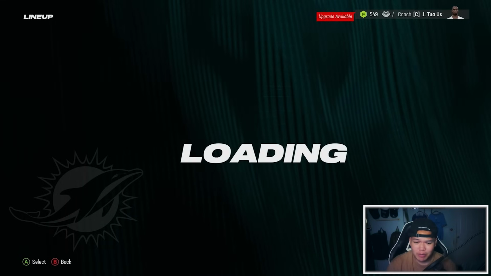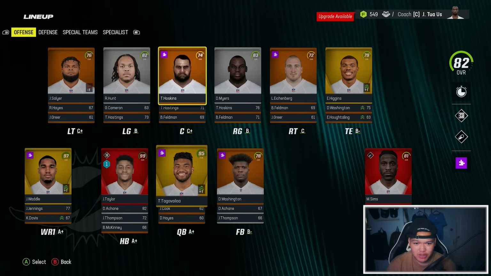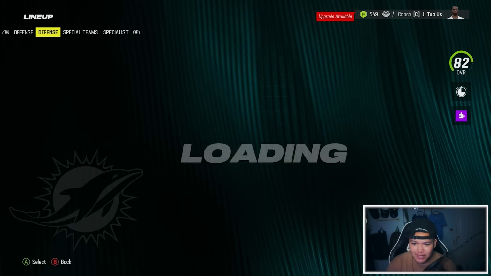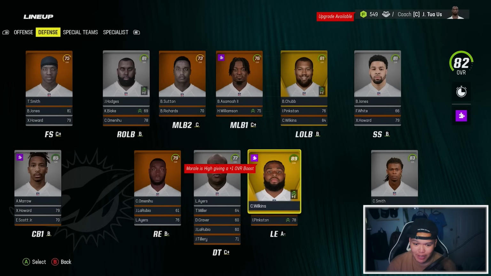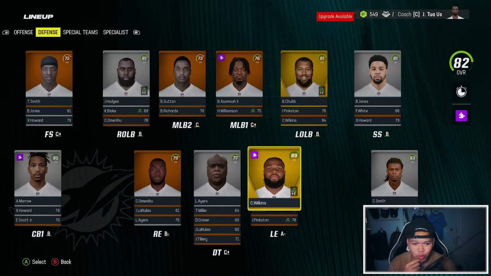I can't lie. For development upgrades, I don't think we're going to get any on offense. We weren't really that crazy. Tua definitely was not good enough to go up to X Factor. Waddle still was a superstar somehow. Defensively, Christian Wilkins finally up to superstar. Luke Ayers, actually no, that was the breakout, of course. Yeah, looks like Wilkins was the only one then.